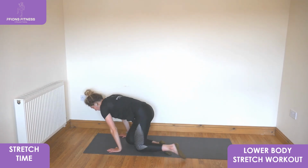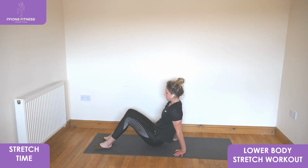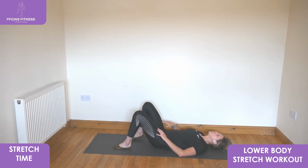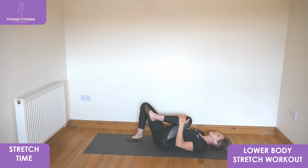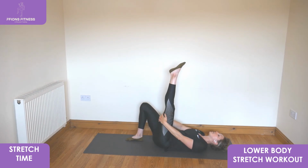Taking it around into lying then when you're ready. Holding it flat onto your back. Relax your shoulders down. Start to walk your feet in close. Draw your left knee in towards your chest. Extending high up into the air, point your toes off.